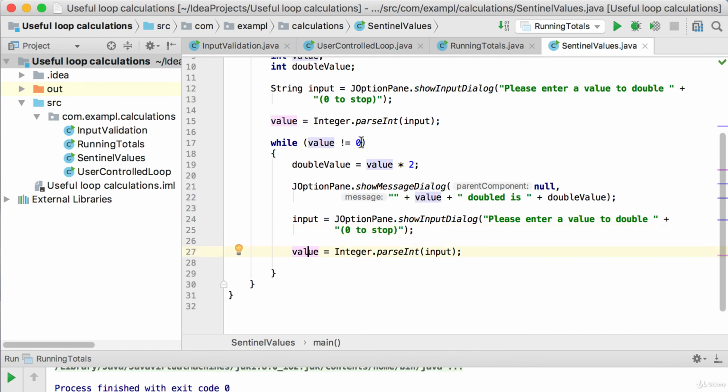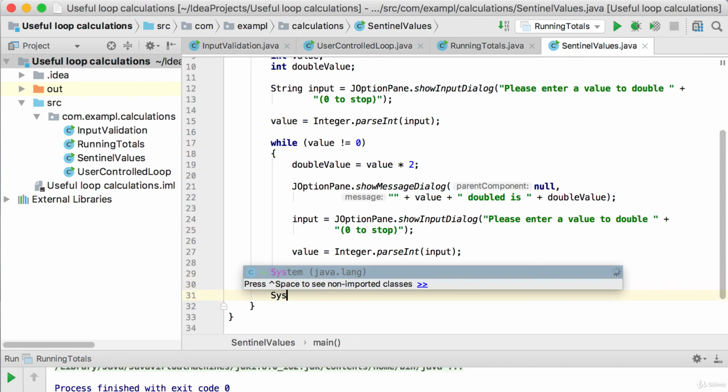It checks if the value is not a 0, doubles the value, and prints out the result to the user. Then we ask again, please enter value to double, 0 to stop. Get the value. If the value is not a 0, double it again and give the result to the user. So you can see this will carry on and on until the user types a 0, then value not equal to 0 will return false and your loop will exit.